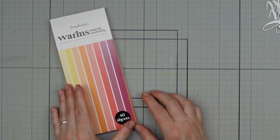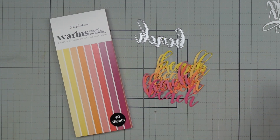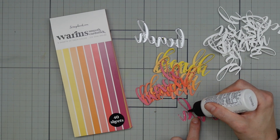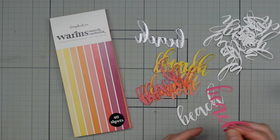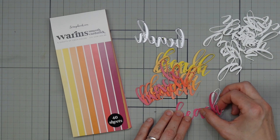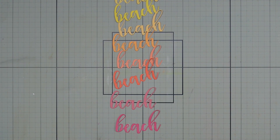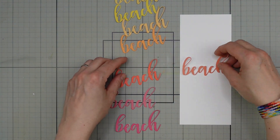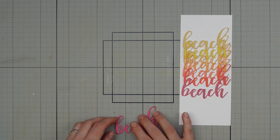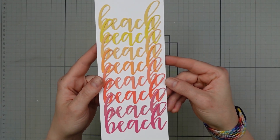That finishes my first card. For my second I really wanted to showcase all the colours of the paper in this paper pad — I think they go together so beautifully. So I die cut the word 'beach' from that summer beach sentiment die set from every single colour of the cardstock. Then I'm going to make them a little bit more sturdy by backing them with some 110lb white cardstock — or you could use one of your pre-cut slimline panels. I'm going to put one layer behind each of these and adhere them directly onto a panel in an ombre order. Using the guide on the front of the paper pack I'll arrange them in that exact same colour order — I just really like how that graduated colour looks. I did just eyeball it; I didn't actually measure or anything. You could have them squished up together or more spaced out.